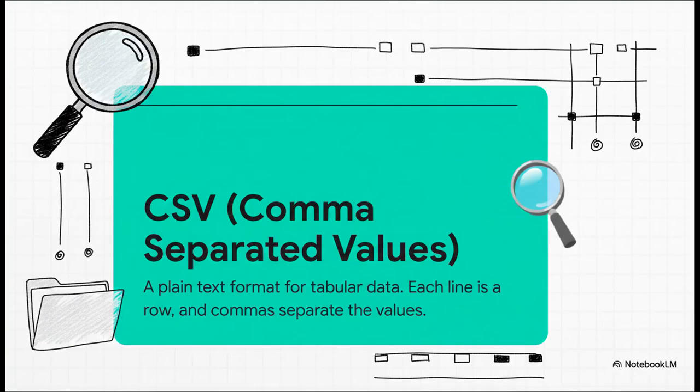CSV stands for comma separated values, and honestly, the name tells you pretty much everything you need to know. It's just a plain text file, nothing fancy, no secret code. It's used to store data that you'd normally see in a table. Every line in the file is a new row, and every value in that row is just separated by a comma. And that's it. In a world filled with all these complex proprietary file types, the power of the CSV is in its radical simplicity. It's the reason it works as that universal translator we've been talking about.